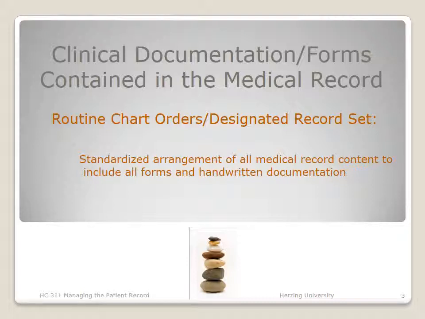In an electronic environment, papers may be scanned into an EHR or electronic health record system that automatically saves the medical record in a routine chart order. This is done by the use of barcoding. A certain barcode will tell a page where it needs to be filed in an EHR. A routine chart order makes it easier to audit a record, for example. If you are looking for a particular item in a record, you can locate it much faster.